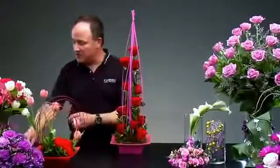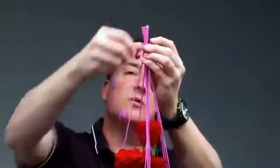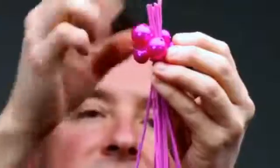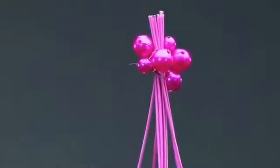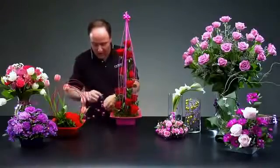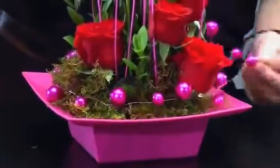If we took a few pieces of mega beads, and again, you want to cost these out really carefully to make sure that you're adding that to your cost of goods, but we'll take a little bit at the top here and just wrap it around. A little bling never hurt anything, right? And a piece at the bottom that I put a couple of picks around, and there's no template for this. Just wrap it around, and I guarantee it's going to look really great.